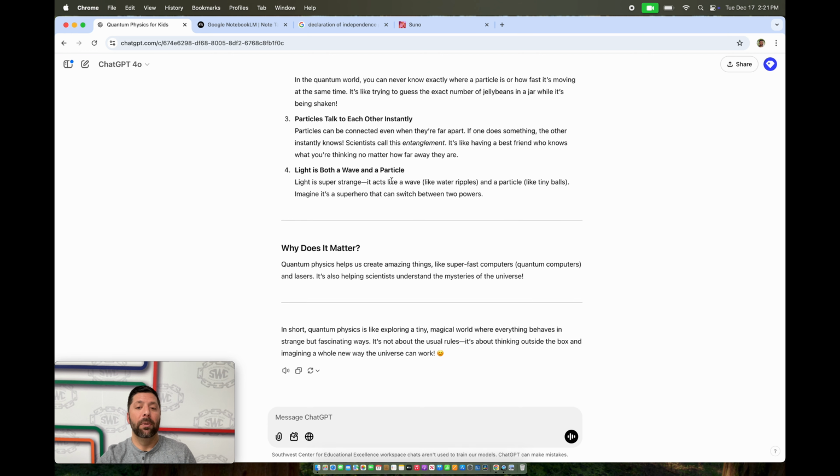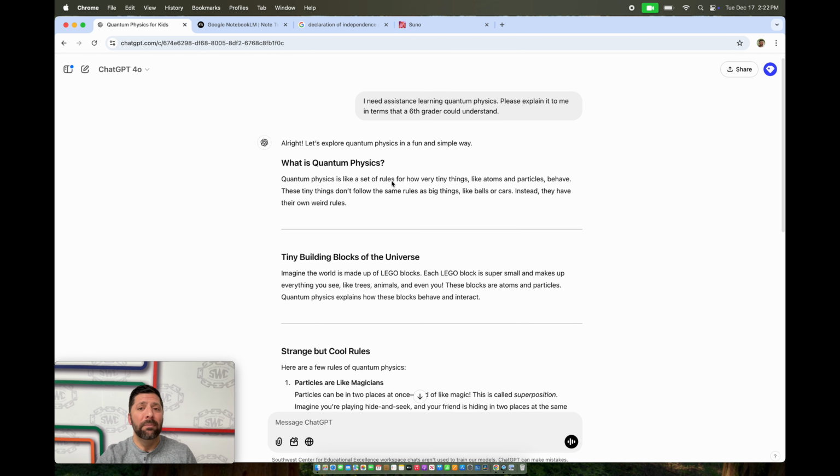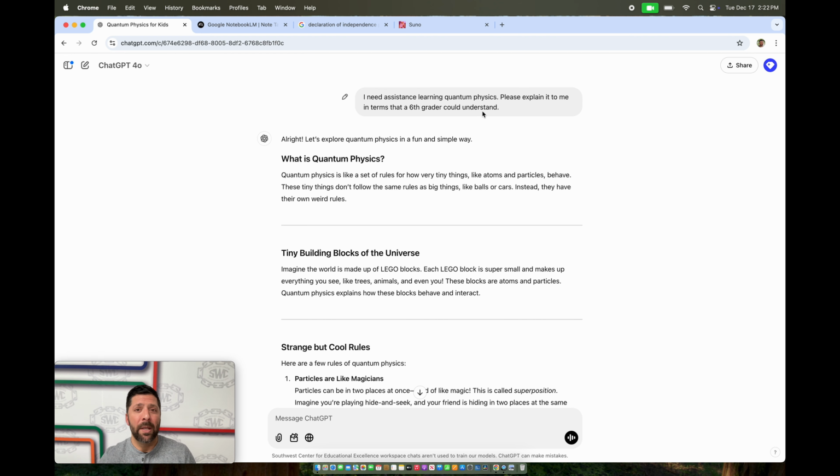But I think it absolutely is one more tool. It's one more strategy that might help a kid understand a concept and be able to explain it to them in a way that you hadn't thought of. And so I would just challenge you to try that. If you have kids that are having a hard time understanding certain concepts and examples, just simply ask AI to be a tutor for them. And it doesn't have to be something they do. It could be something that you do along with them, or something that you do as a class. And maybe that helps open the door to some new learning, and to give kids some other ways to make connections to what you're trying to teach.